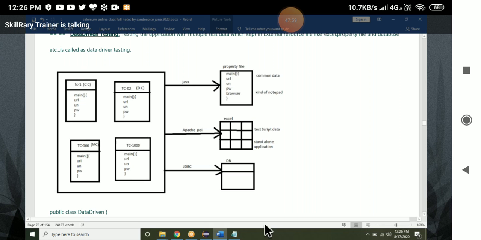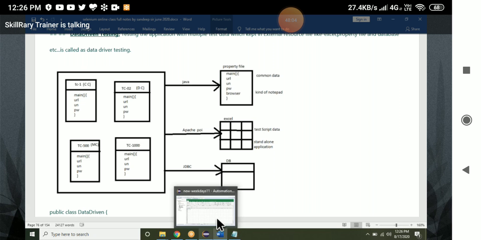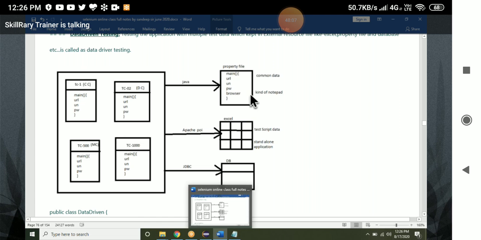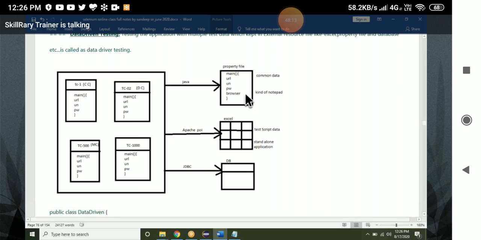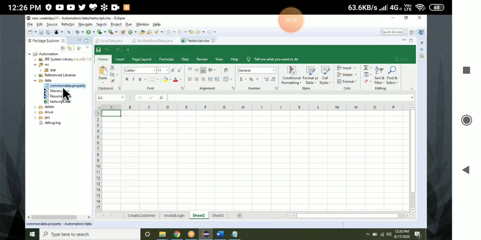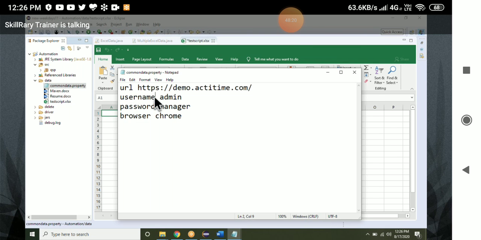Okay, but sir, then why can't I use create customer also in the property file? I cannot keep more data in the property file. This is how we are reading the data from the property file: you should know the key. This key you should know. You have to remember the key. I cannot keep thousands of data here. Are you guys getting it? Because I need to remember the key. That's the reason I cannot put all the test script data inside the property file.